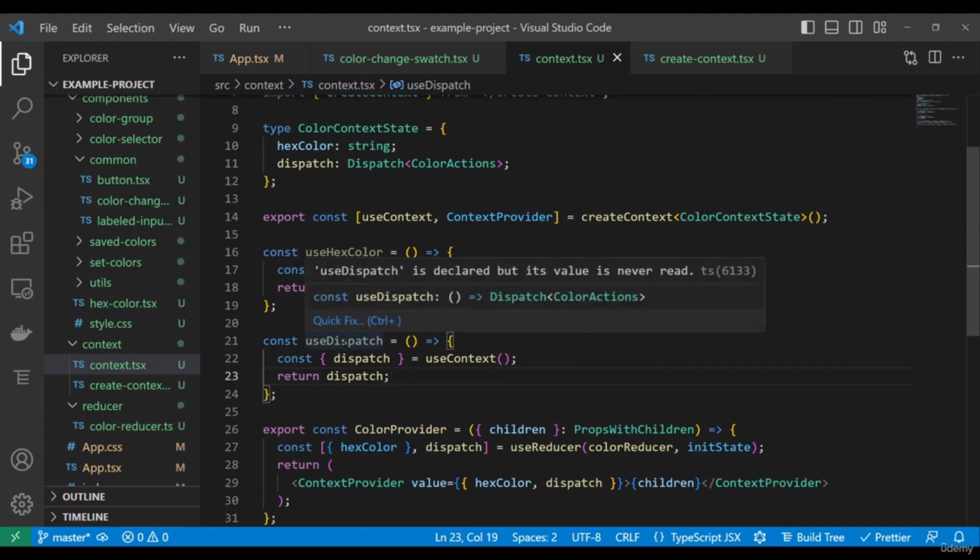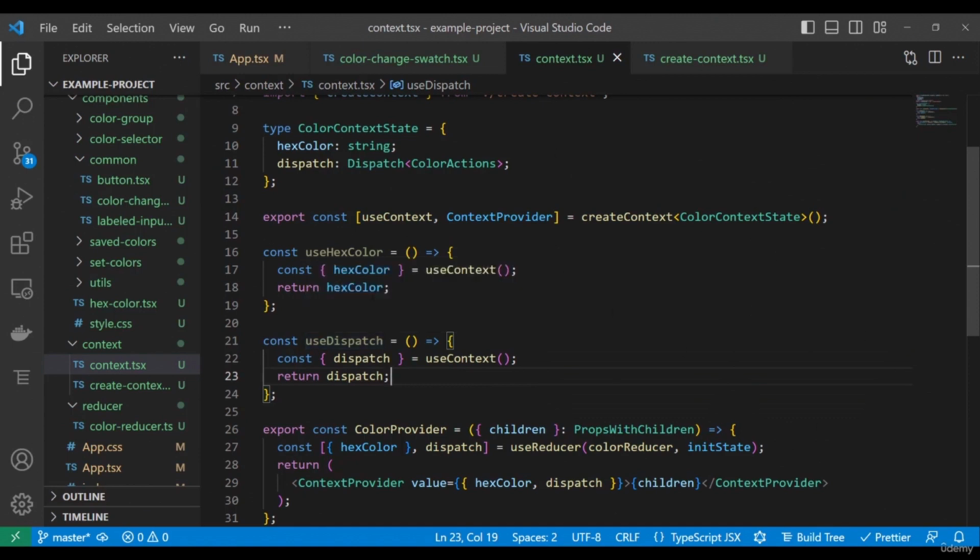And if you hover over it, you will see that useDispatch is going to give you a dispatch of the color actions. That's all the outsiders will know. All the logic of our state management is encapsulated and hidden inside of this file, and it's really easier to manage it this way. Plus, your entire application will be much more type safe, and they don't need to deal with types and stuff like that. It's everything in one place. And you can even go further and make some specific dispatches, for example, for updating the hex color or updating the RGB color, and export them exactly as we have written in here. So it's really powerful.